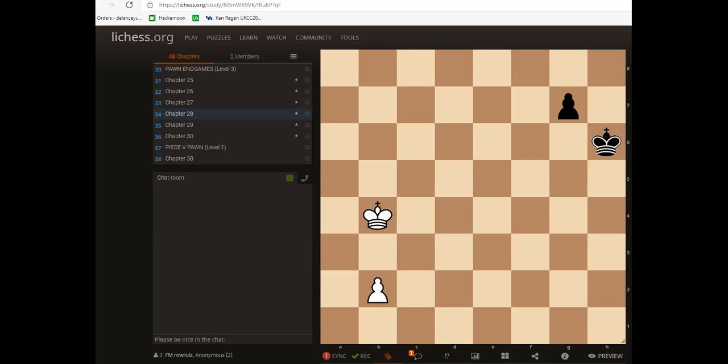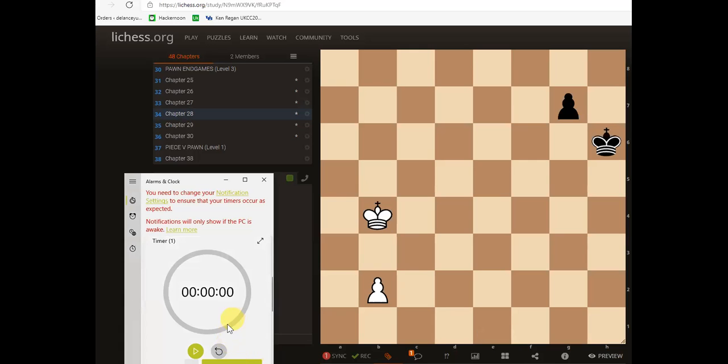So white to play, what should white play? Hopefully you can all find the first move and then the details after that. Let's give you 3 minutes for this. And these are meant to be challenging. So if you're a bit out of your depth now, don't worry. The more of these you do, the more you'll get used to them.